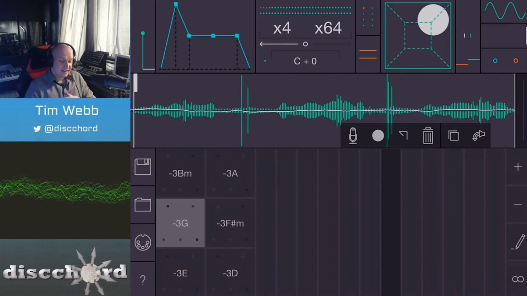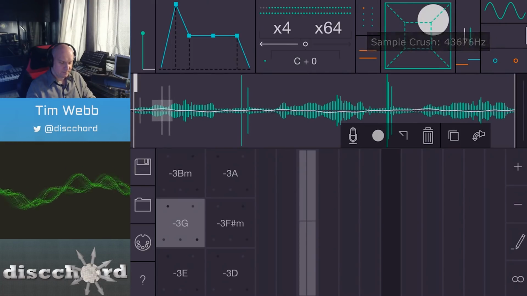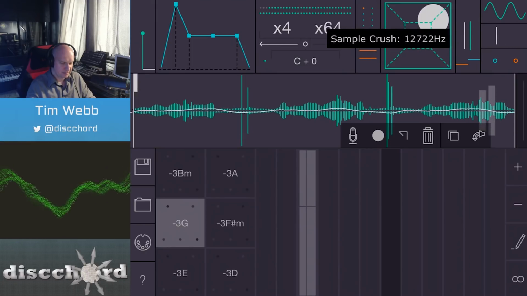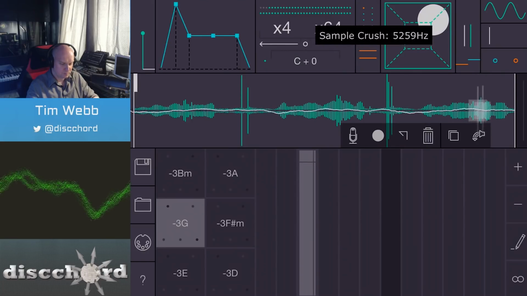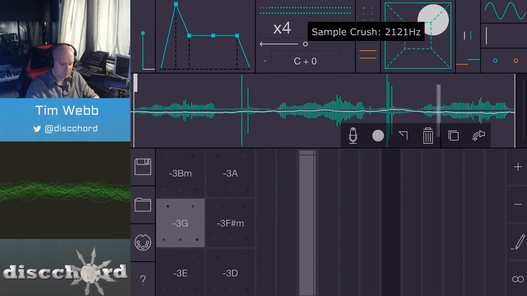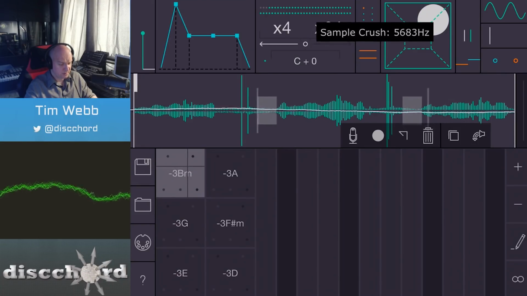Okay. And below that is the bit crusher. Or sample crusher, I should say. Can be really interesting with some of these grains.